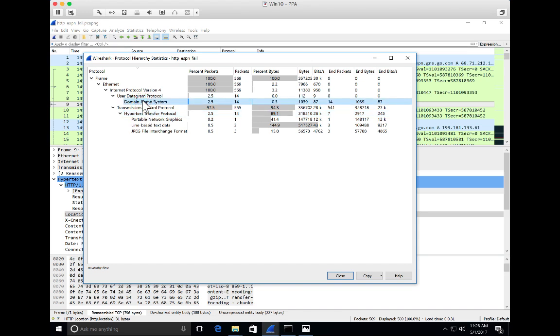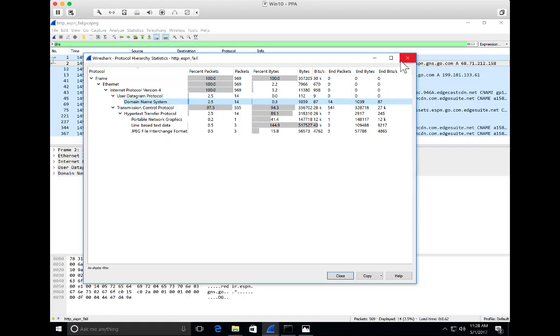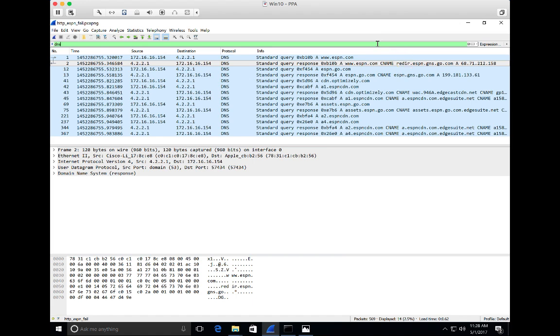That's another layer 7 application layer protocol that we can examine to see if anything looks awry there. And it looks like there's not a lot of it. Matter of fact, it looks like there are 14 packets. Now, if I wanted to, I could right-click on this, apply a filter, and let's just apply a filter for DNS, which is a pretty simple filter, right? It's just the word DNS. And that's going to show us all of these DNS requests and responses.